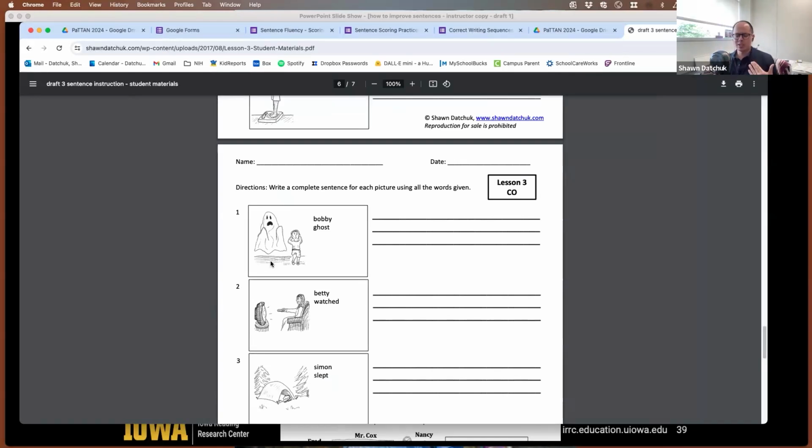Now, there still might be some spelling errors. There might be some grammar issues here or there, maybe a subject-verb agreement issue. But at least for the basic building blocks of a capital letter at the beginning, an end mark, a part that names, and a part that tells more, after 3 to 6 lessons, the vast majority of students that we've worked with have been able to latch on to those basic building blocks.